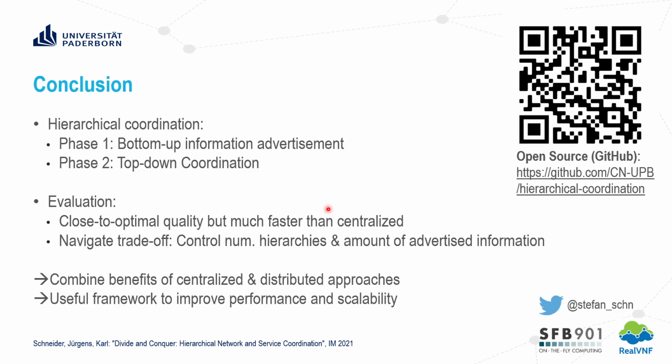And that brings me to the conclusion of our work, where you saw how our hierarchical approach works with the 2 phases, the bottom-up information advertisement and the top-down coordination. In the evaluation, we saw that we can find close to optimal solutions, but are much faster than an equivalent centralized approach. And we saw how we can navigate this trade-off between quality and scalability by controlling the number of hierarchies that we have, and by controlling the amount of advertised information. So, for example, advertised paths that we give in our approach.